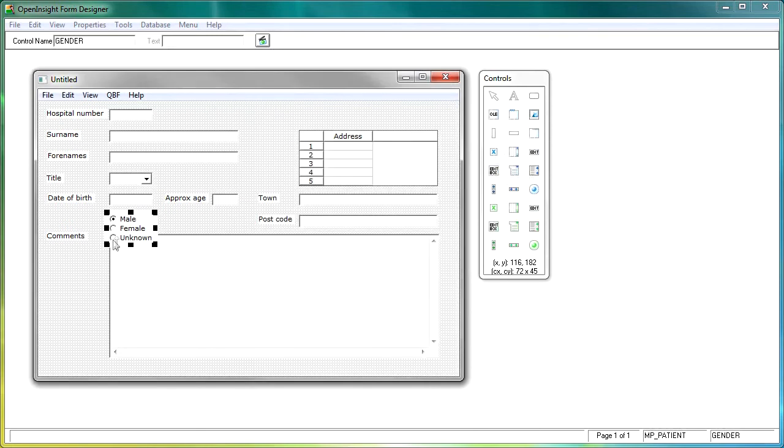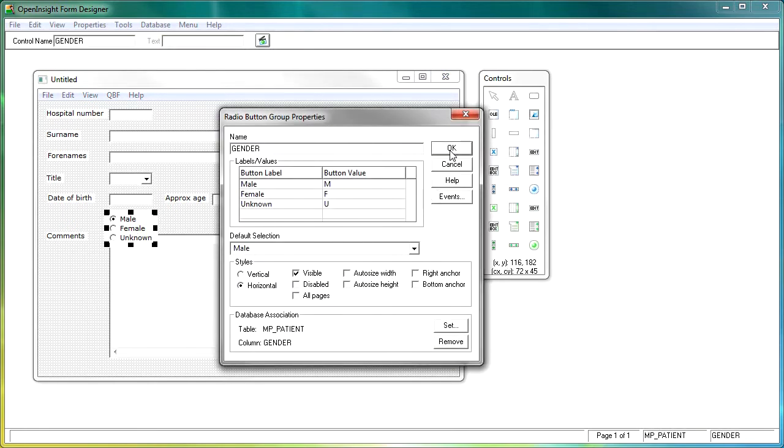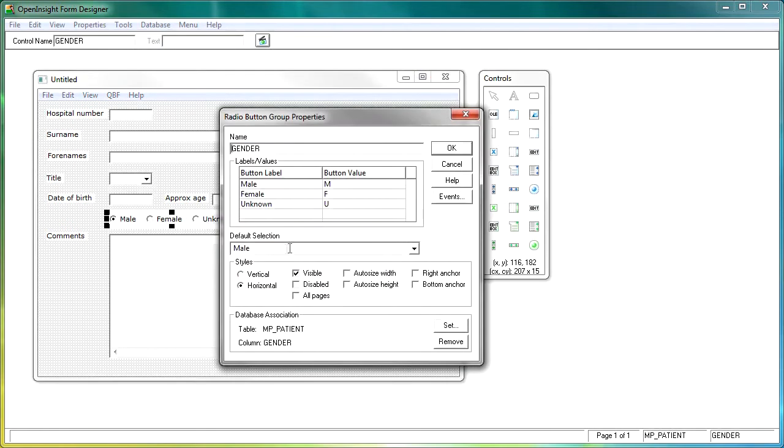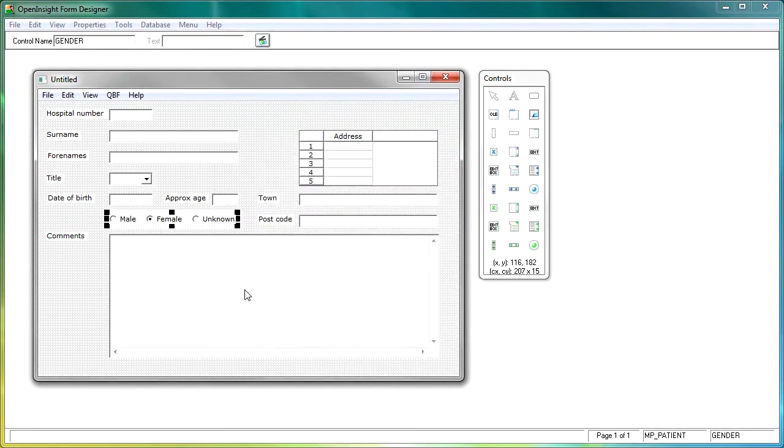Now that's overlaid our comments control, which is now making things look a little bit untidy. So what I could do is I could move the comments around, or I can go back into the properties for that particular control, set it to horizontal, and I think that works quite nicely if we just have it like that. Now if we were to test run that, you'll see that the male option is selected here. We might be running a female clinic, for instance. So what I can do is to double click on the control and go into the default selection and just change that to female. And you can select any one. You can only select one because with the radio it's either one or the other. It can't be a mixture.